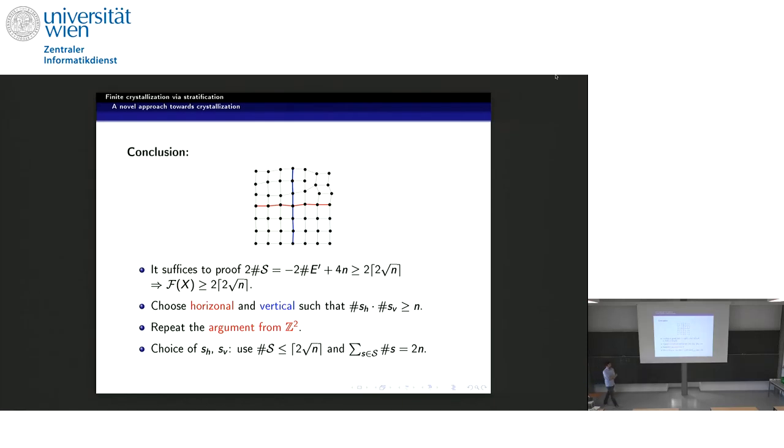So there are two cases. The first case is that the number of strata is already big. If the number of strata is already bigger than this one, I'm done, because I'm not interested in anything else than the lower bound for the number of strata. So I can assume that the number of strata is not too big. But if the number is not too big, and I have an information on the sum of the lengths, there needs to be at least one which is long enough, and that's the one that I choose. And based on that, you can actually prove that this here is true. So that's kind of the core of the argument.